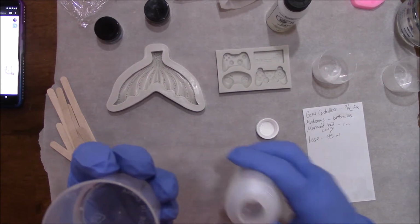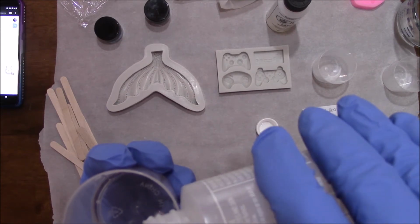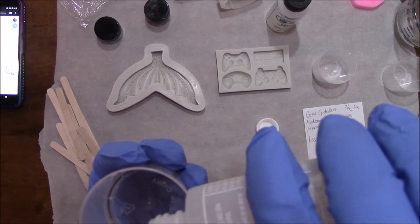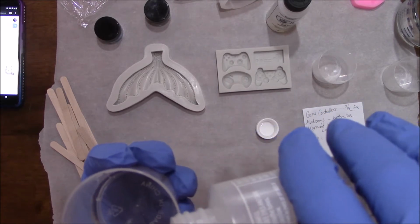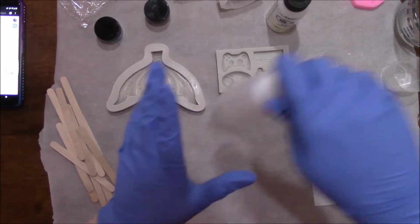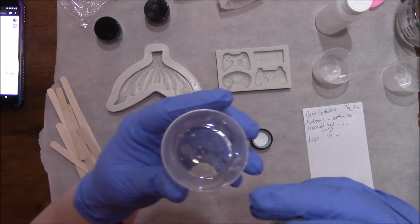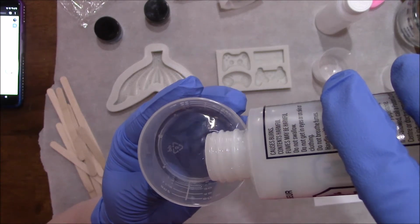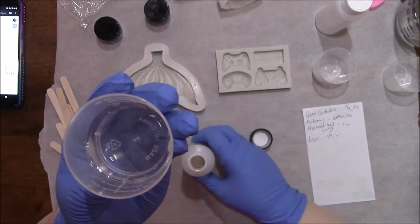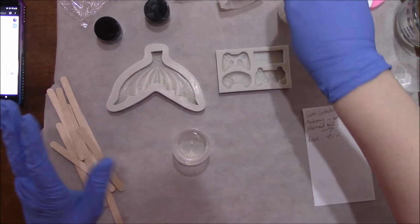Trying to see if it's on the 15 or not. There we go. And then I always put my covers back on as soon as I'm done pouring, because knowing me, I would spill these all over the place if I didn't. Then you just fill up to your mark with the second one, and again, put your cover on.